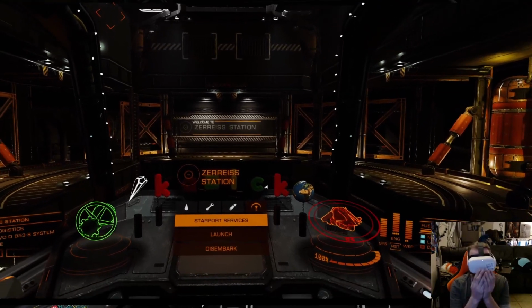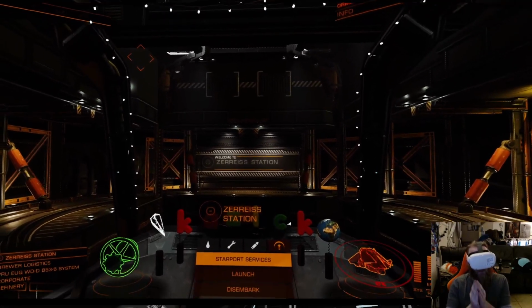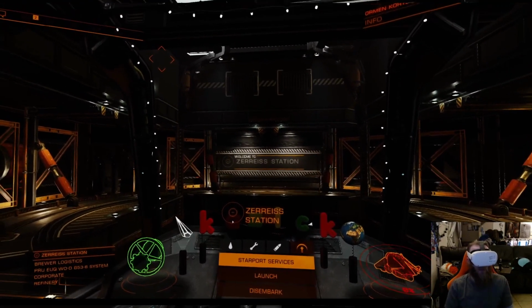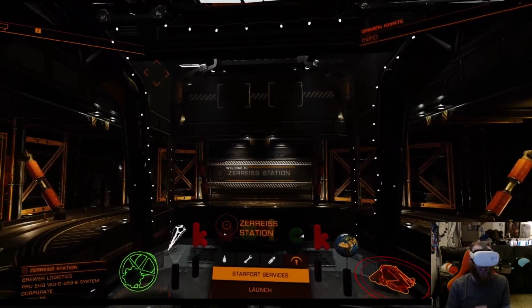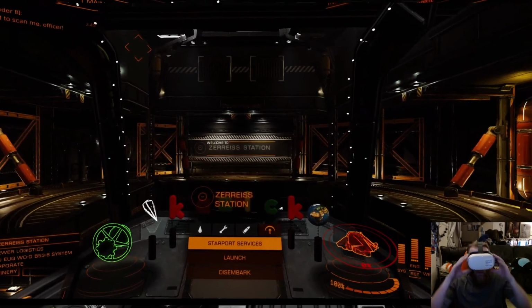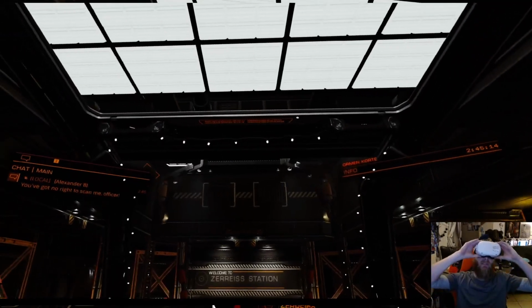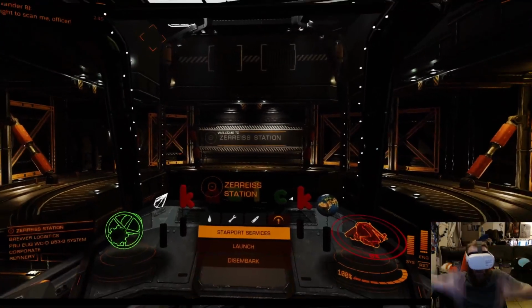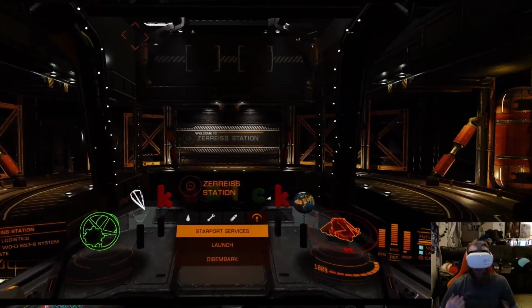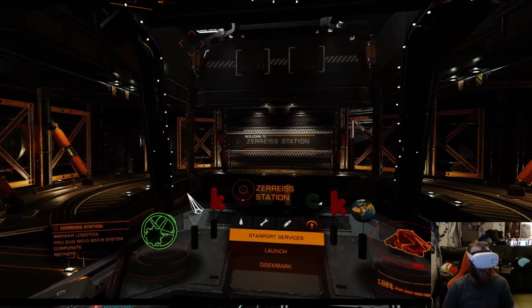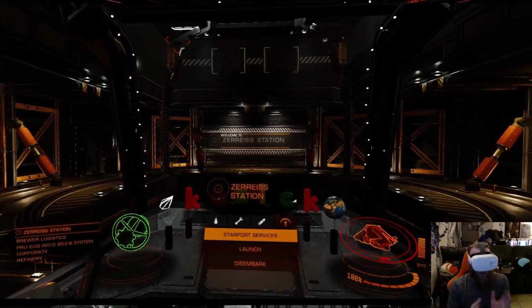I have been trying since Wednesday of last week. It is Friday, to get the VR mod working. I have talked to multiple people, I have tried everything, and I cannot get it to work. And I know my VR view might look pretty bad right now just because I'm trying to record and it's running a bunch of stuff, but my VR view in Elite and even when I'm playing Star Citizen normally looks pretty good, except for when I'm trying to record. It's weird. Anyways, I cannot get depth of field at all to work in VR.